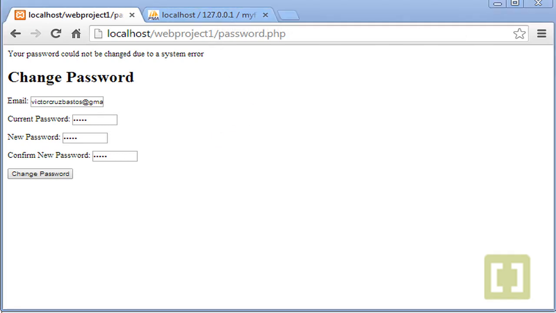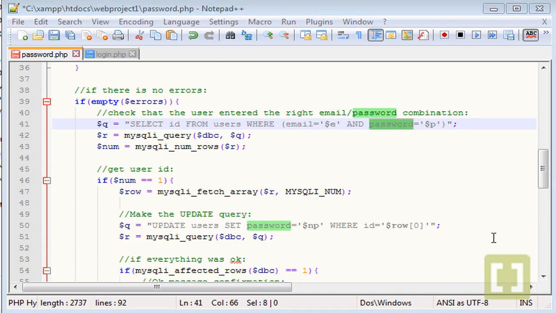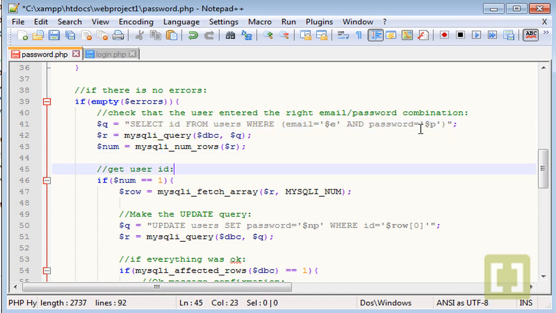Well, let's go back to the code. Okay, so the error is that instead of password, I have pass here. So make sure you have password here. And down here, I also had pass. And you have to put password, okay? So, and single quotes here as well. And here, okay?